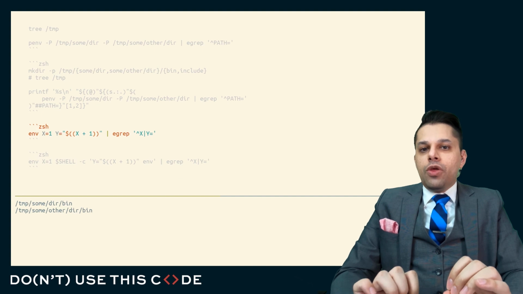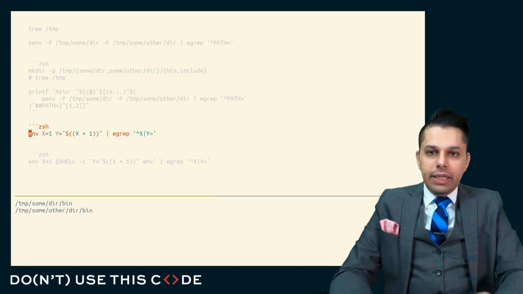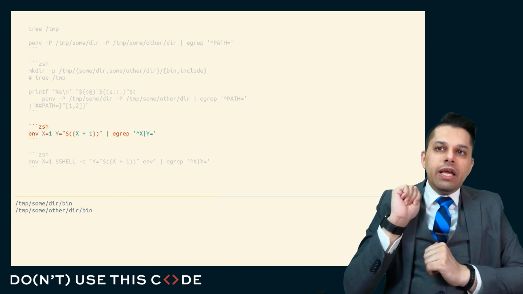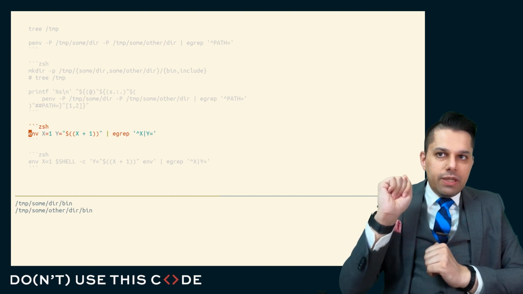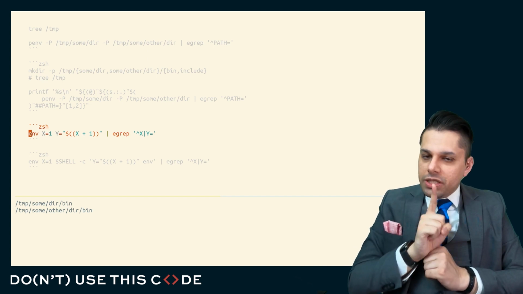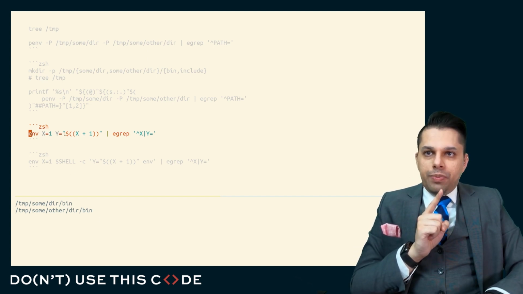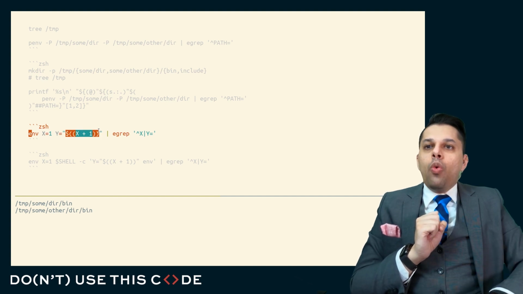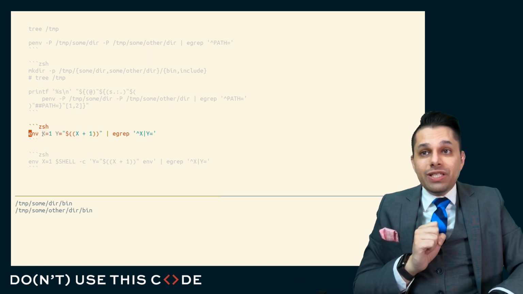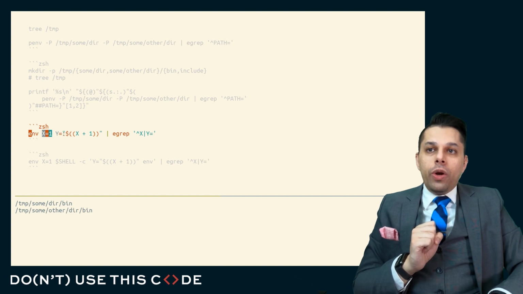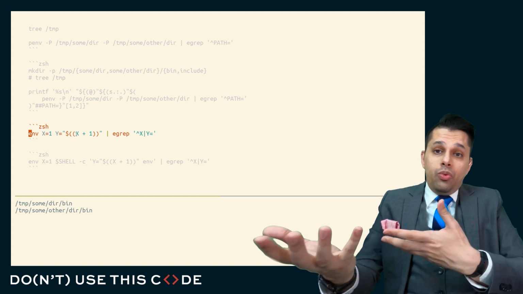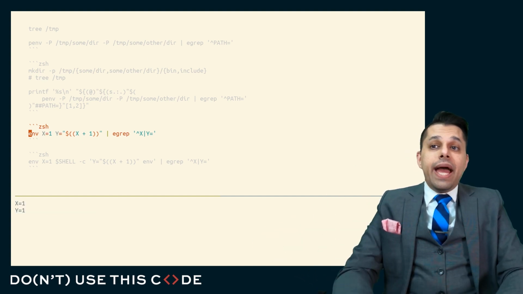One thing that you might note is the way in which variables are interpolated: they get interpolated before the command gets run. So if I do env x equals 1 and env y equals x plus 1, when I run this, I'm going to see both x and y are set to 1, not 1 and 2. The reason for that is this interpolation, this evaluation, happened prior to this environmental variable being set. And so when y is created, x doesn't exist, and by default with this mathematical operator it's set to 0, and so I'll see x and y are equal to 1.